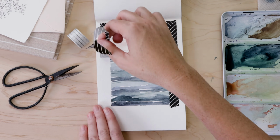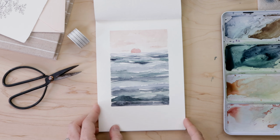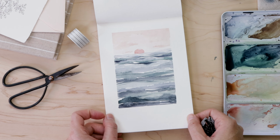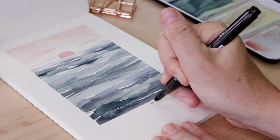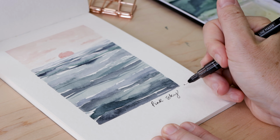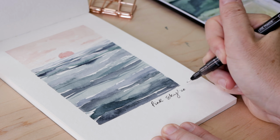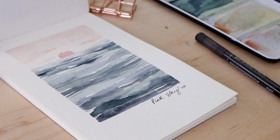The best part of this project, I always say the same thing, is taking off that tape and you've got this crisp white border, and it's such a simple piece, but it has a beautiful look. It really could be something for a gallery wall, and it is so easy to do. Sign it, date it, give it a little title, and it looks even more profesh.